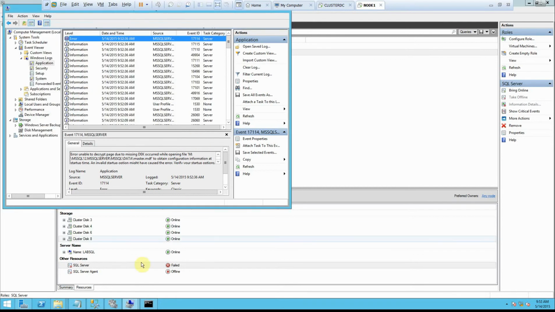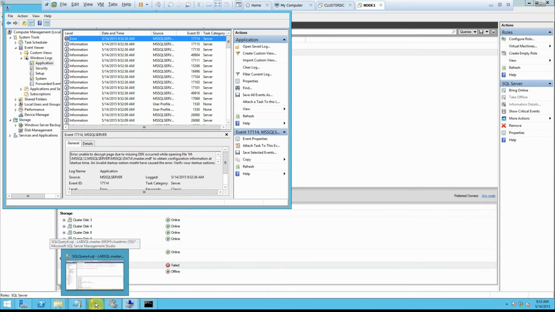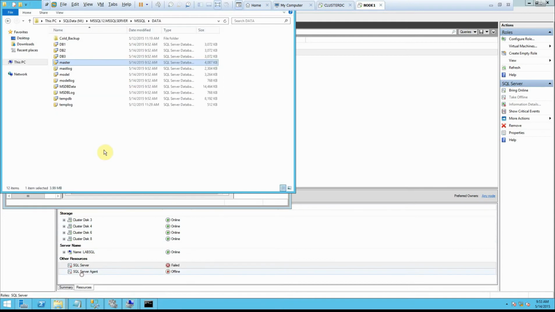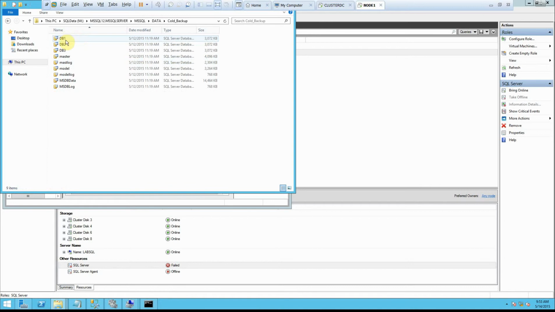So in this case, as we said, if you have the cold backup, in fact, I have a cold backup which we can restore by just copying these files back to the actual location of where the SQL Server instance is running, but I will not do that because it will defeat the purpose of the whole demo.